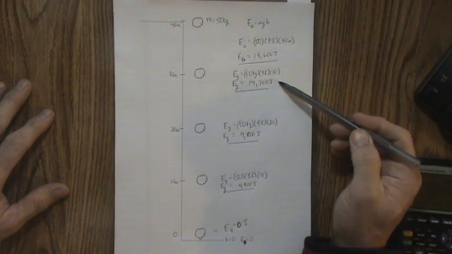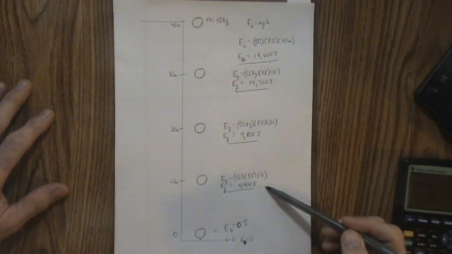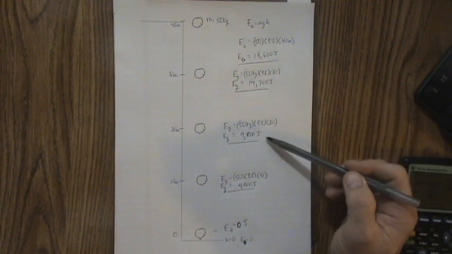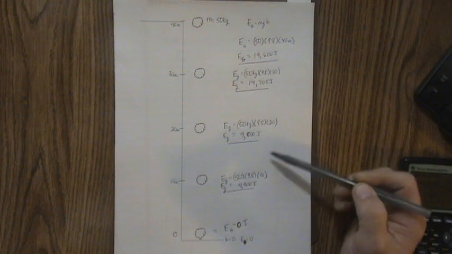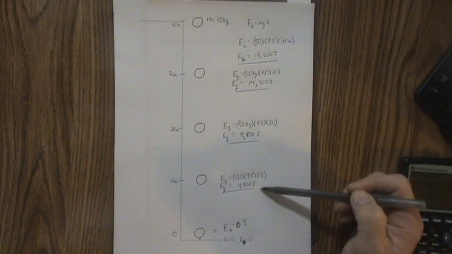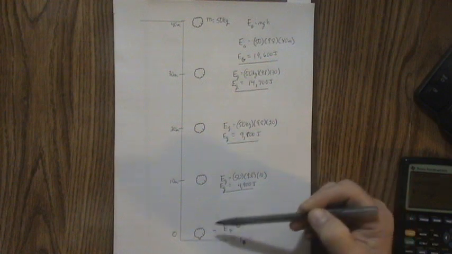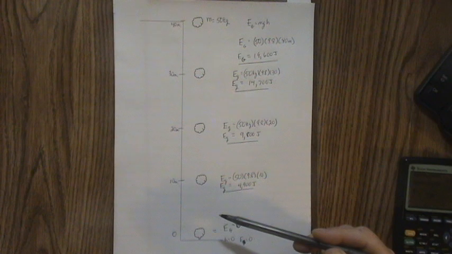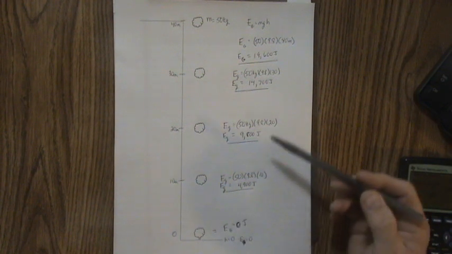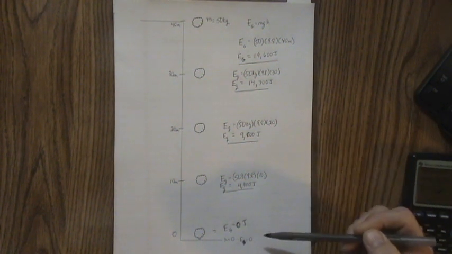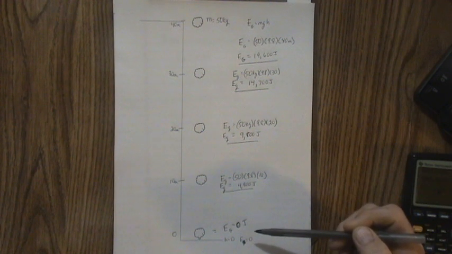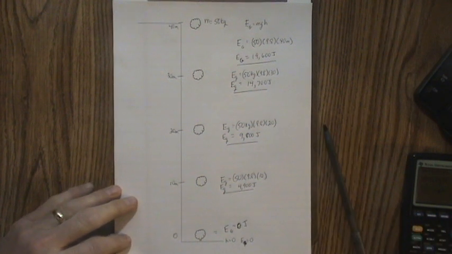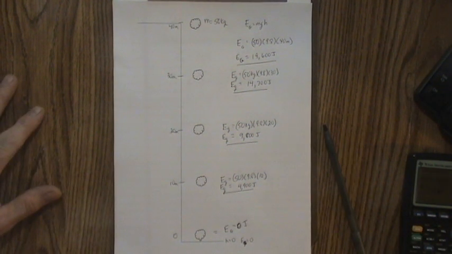So this energy, as it travels down, keeps getting less and less and less. Which means that some of this energy has to now be stored in other places, because as we've talked about several times, the amount of energy inside of a system has to remain constant. And if the system here is the rock and the Earth, which would really be the only 2 things involved in this interaction, then this energy storage must go from gravitationally stored energy into some other form of energy. And as I said, we'll talk about that in another video titled Energy of Falling Objects. But that should be it for gravitationally stored energy.